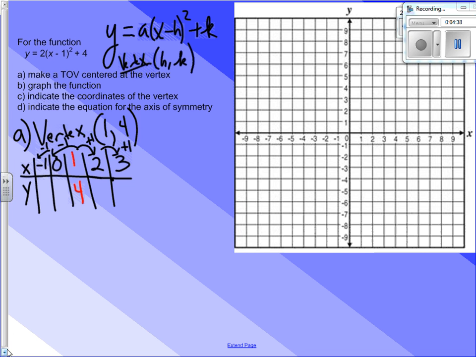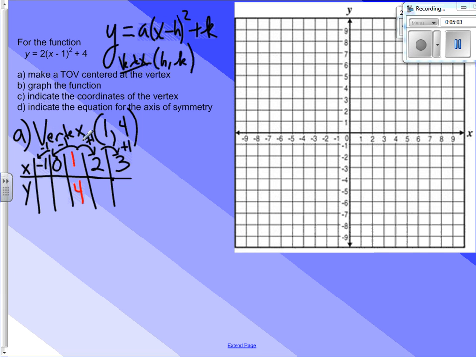Remember what I said? Pick a side is like Twix. You have to pick a side. This table has two sides to it, considering the vertex slices it in half. We have a left side and a right side. And if you're lucky to get your table to have 0 in it, that would probably be the side of the table I would want to work with. I want to point out that that may not happen, though. It just depends on what your vertex is.